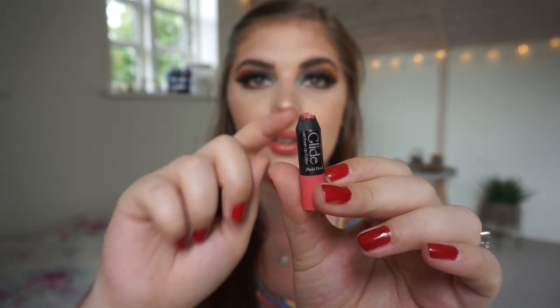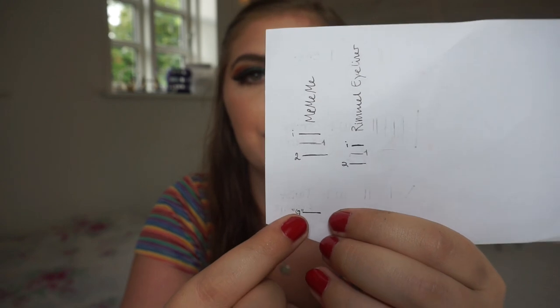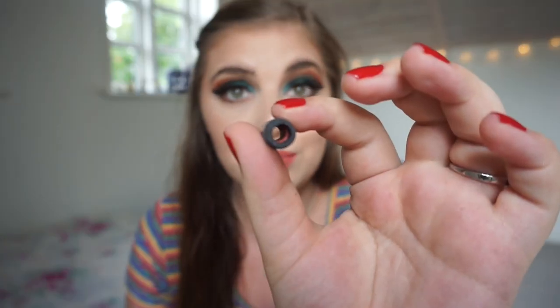I have this little knob left, but I can't sharpen it anymore because I can't grip it anymore. I got down to there. So last update I was up to that line, so I made the same amount of progress since the intro. The product actually goes down to where the goal is, because the goal is lining up to where this peachy plastic is. But as you can see, it is completely hollow. Is that a word? Hollow? Because I scooped out the rest of the product. I was really curious about how much product there was and I just really wanted to see.